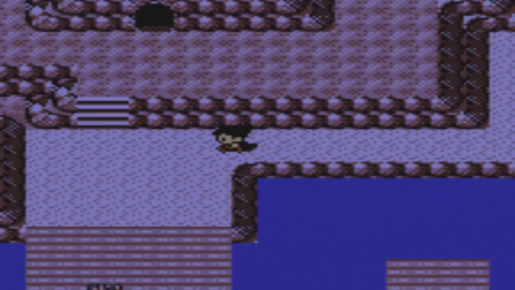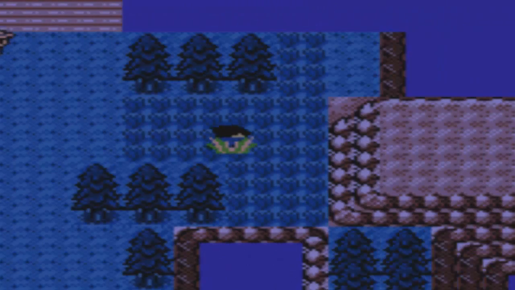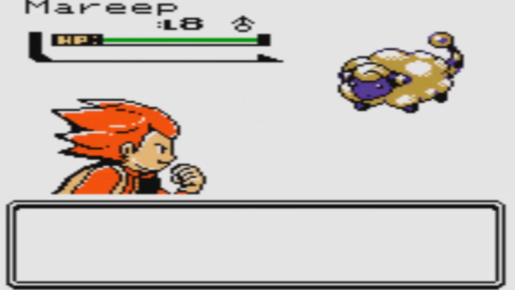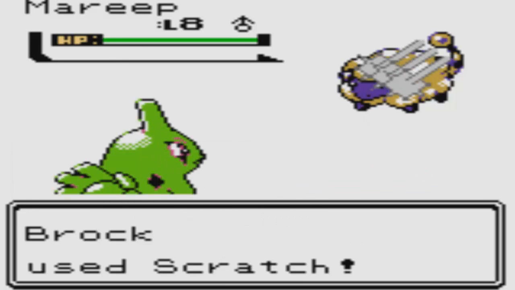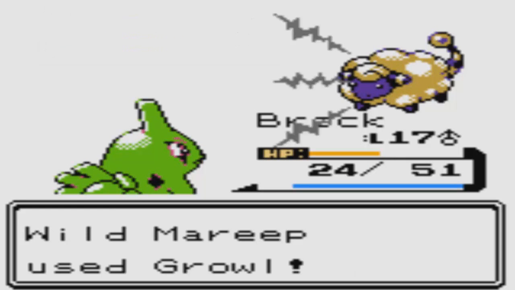So there's a cave here, but what I actually want to do is go and see if I can find a certain Pokemon. So let's see if we can find this Pokemon I want to find. I hope I can. So guys, we have found a Mareep. And I'm not going to use Mareep, but we need an electric type anyway. So I feel like we should catch this Mareep. And wow, that's not a bad shot.